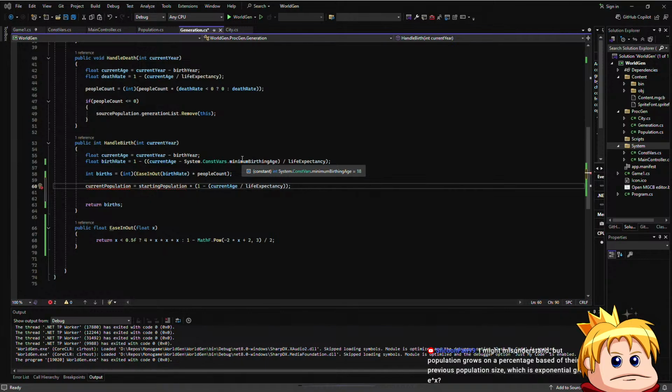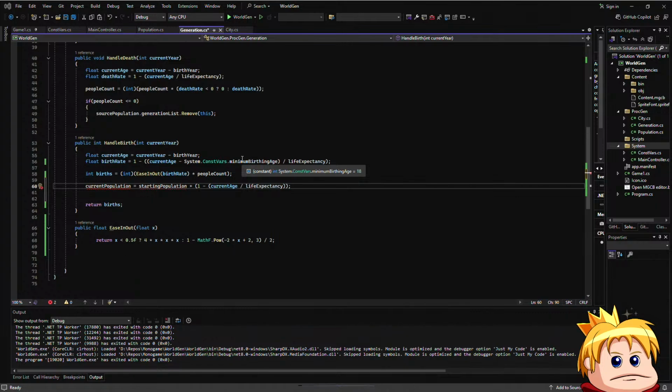Population grows on a percentage based on their previous population size. Kind of. I'm trying to handle this currently using generations. So the population consists of generations, and each generation is a slice of 1 year. It could be a different amount of years, but right now it's 1 year.